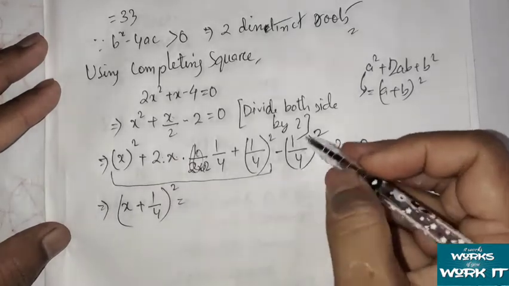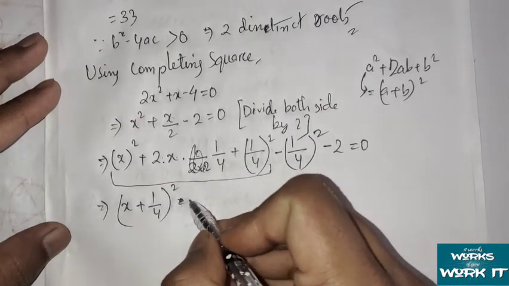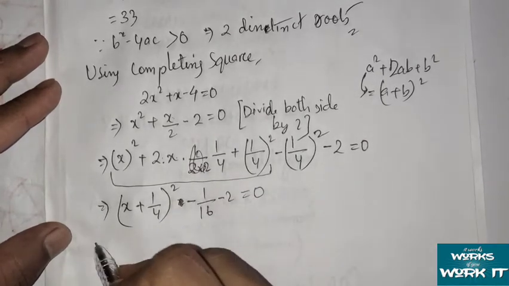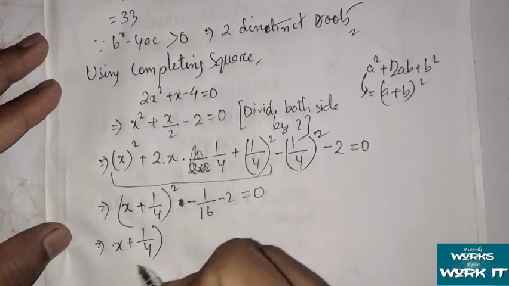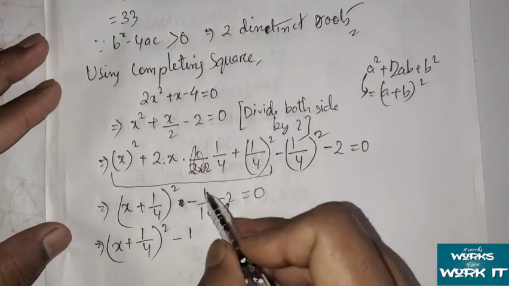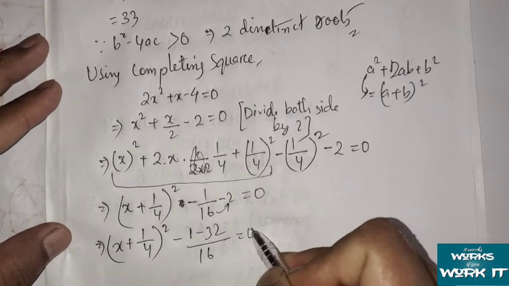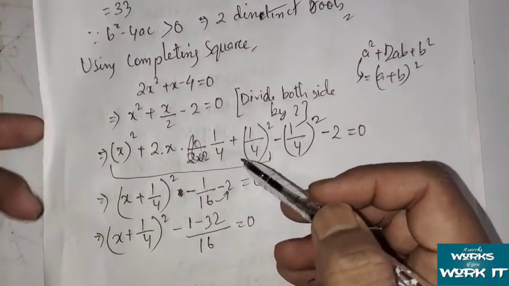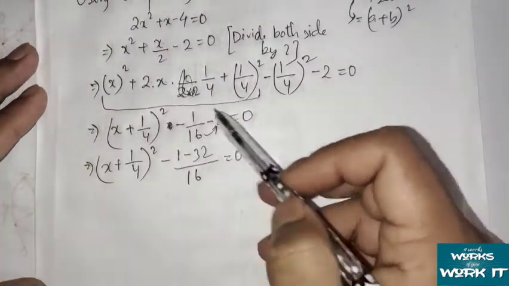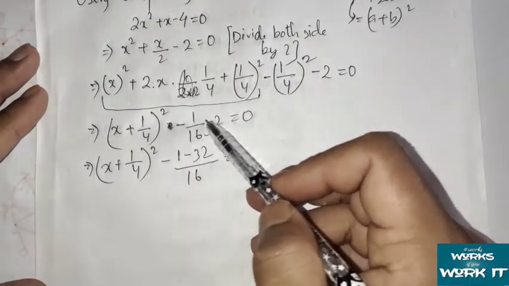Okay, equal to, now this can be sent to the right hand side, or else after calculation we will be sending that one. So it will be 1 by 16 and minus 2 equal to 0. So x plus 1 by 4 whole square, it will give us this, directly multiply with 2, minus 1 minus 16 into 2, 32, divided by 16 equal to 0. This type of calculation you have already done in lower classes, and I have explained that too. Whenever we do like that, directly multiply these two things, and then whatever procedure is going on in the numerator, we can do.